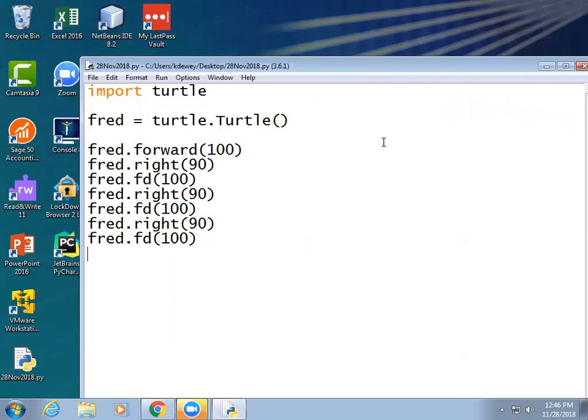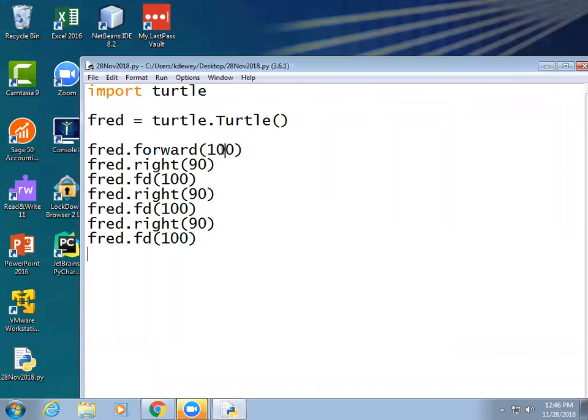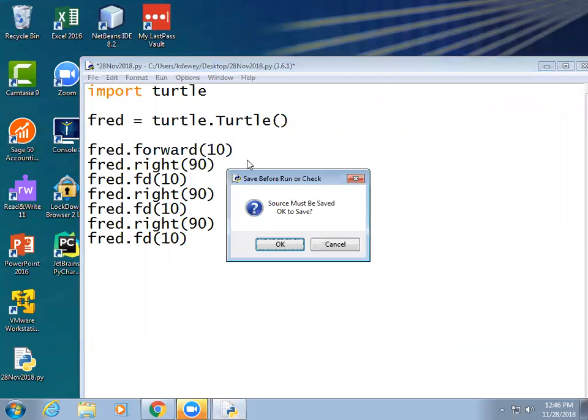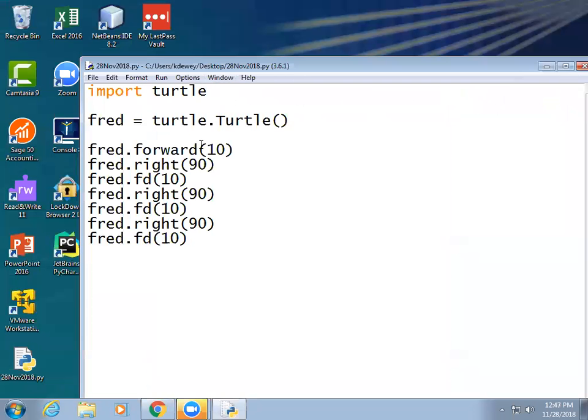So I'm going to run mine again. Yours should look like this at this point. Now, since he actually has some size, I'm going to shorten him from 100. Actually, I'm just going to do 10. I want to see what it looks like, because my screen's going to get too full if I make the numbers too big. There we go. You still can't see it. Do 25. Yeah, we'll do 25.